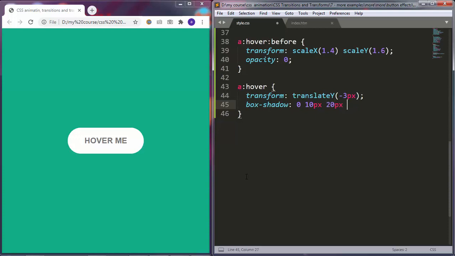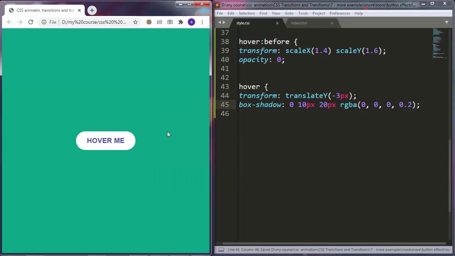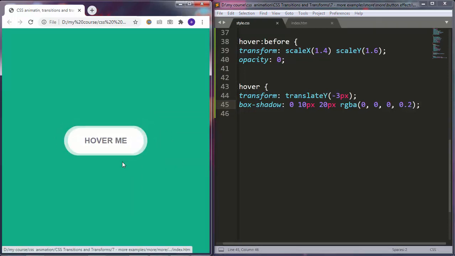And finally, the color of the shadow will be RGBA, 0, 0, 0, and 0.2. And now you can see when I go back and hover over the link, it moves a little to the top, and we have a shadow that appears below it.